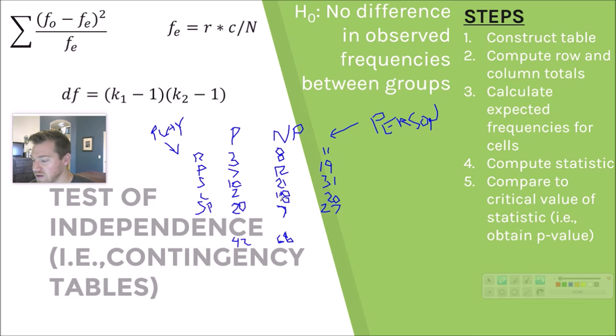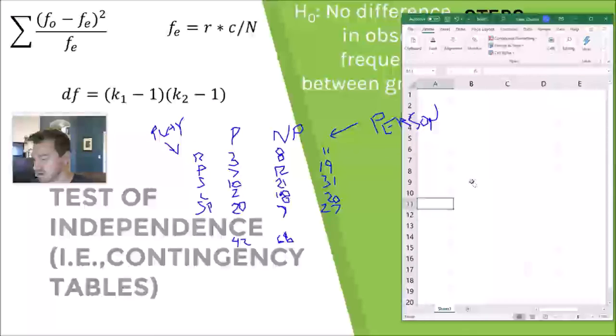Okay, so when we add all these, let's take this into Excel to speed up this process for us, and we'll see how we can follow these steps. So construct the table. We made our table, right? Compute row and column totals. These are the row totals. These are the column totals, right? Then we got to calculate expected frequencies. Here, this is how we could calculate expected frequencies. Then we got to compute our statistic, all right? So let's take a look at these next steps, and we're going to use Excel to simplify this process.